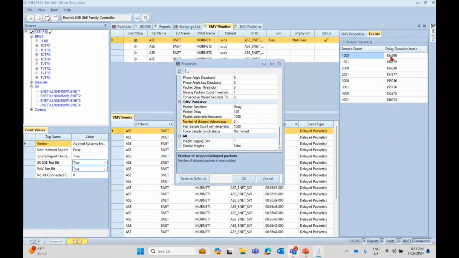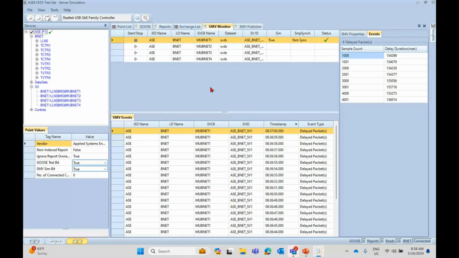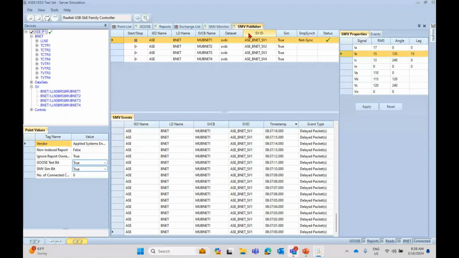There is an overhead of 25 microsecond approximately from a network perspective. And you can see that this simulation is applied every 1000 packets. So that means after 1001, the simulation is applied in the next packet at 2000 and 3000 and so on. So the two packets are simulated with this delay or skipped. So you can control the simulation in a very fine-grained manner. You can do all this here. These are some advanced features.